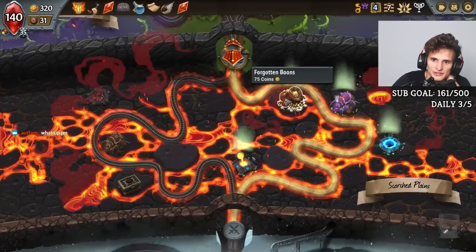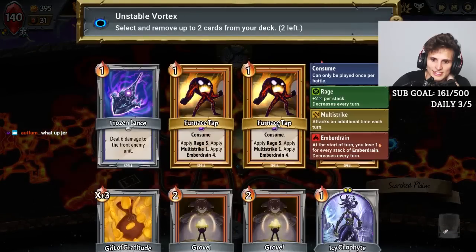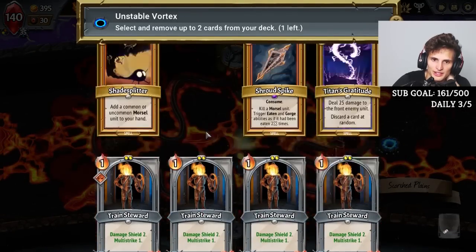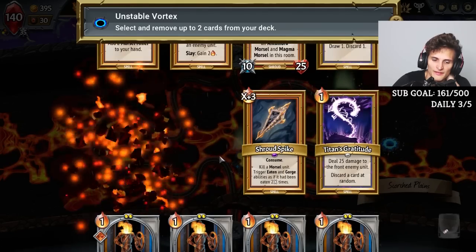Yeah, so I'm going to go ahead and do removal and upgrade from spells. I do think Shade Splitter is one of the worst cards in my deck right now. At least the Train Swords are okay. In fact, I think both of these traits should go, in my opinion.